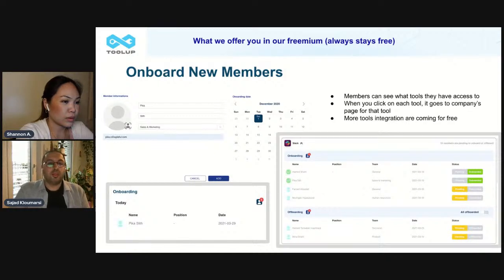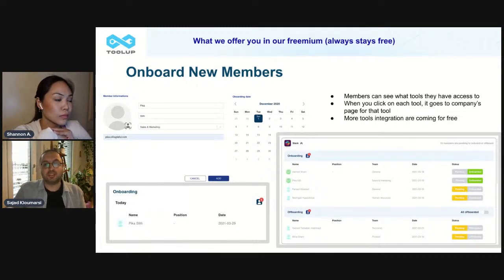So after the system setup, your whole team will have the setting and setup you already have in your company. Afterwards, if you want to onboard a new member, you simply add a member and mention the onboarding date. At the onboarding date, the sysadmin will see every day all the team members that should be onboarded to any tools. Like, okay, these 5 people should be added to Slack, and these 2 people should be offboarded from Slack, in all the tools which are available.